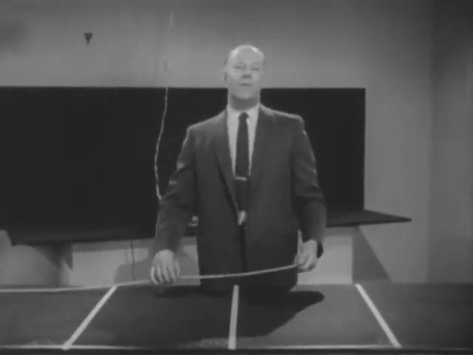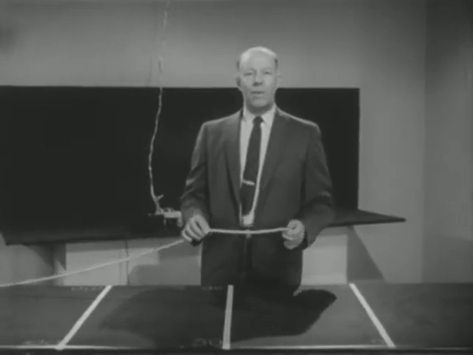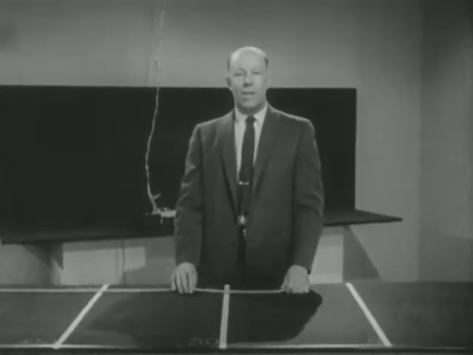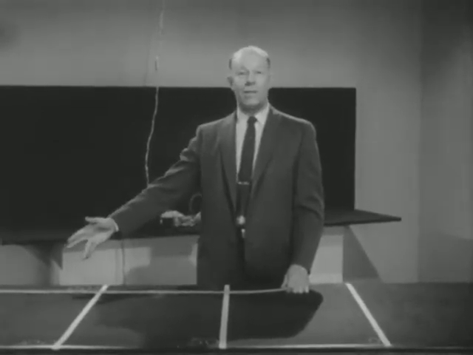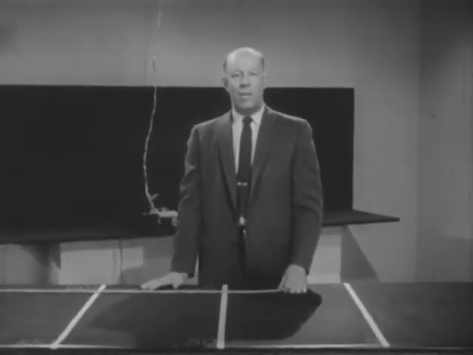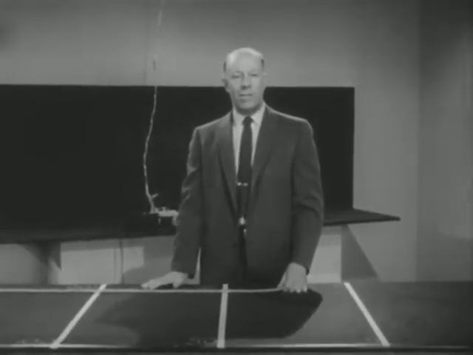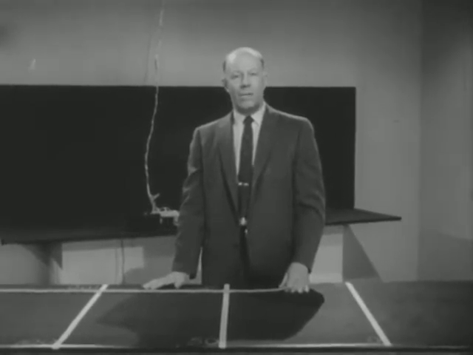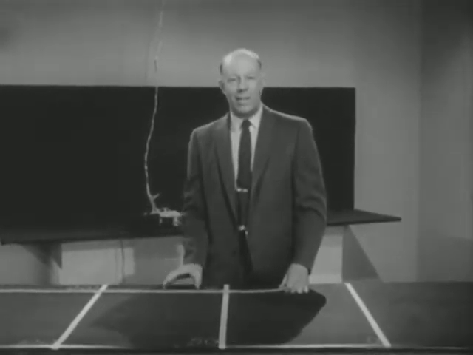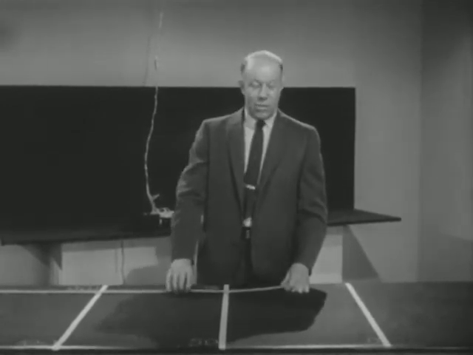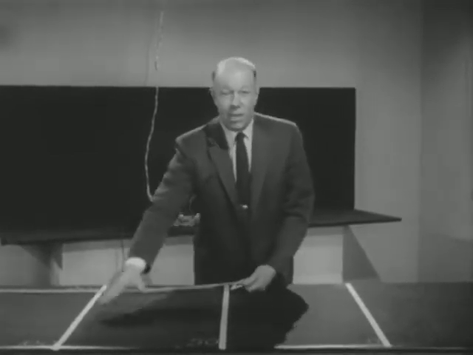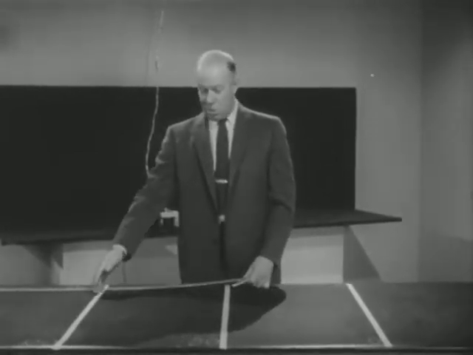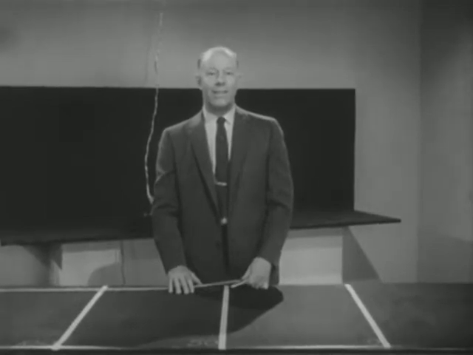What I want to do now is to study the motion of a pulse along this brass spring by taking 6 flash photographs of a single pulse as it travels along. Doing this will give me a picture showing the 6 instantaneous positions of the pulse at 5 equally spaced intervals of time, all as a multiple exposure you see on the same picture. In this picture, I shall be able to determine the 6 positions of the pulse by interpolating between the lines on the tabletop. These marks are 50 centimeters apart.